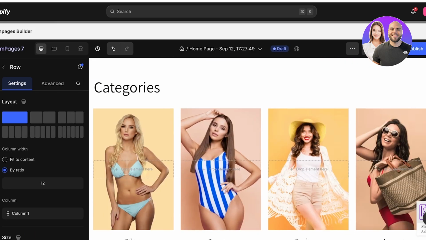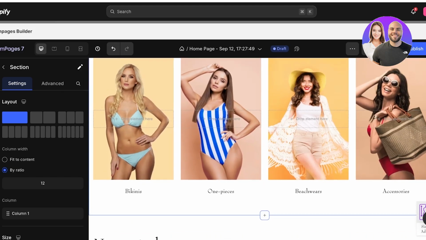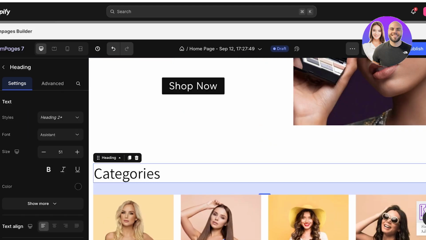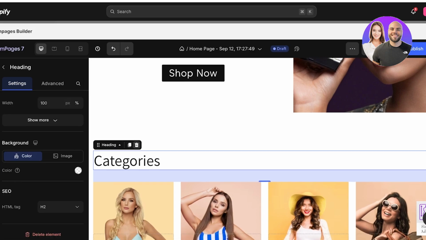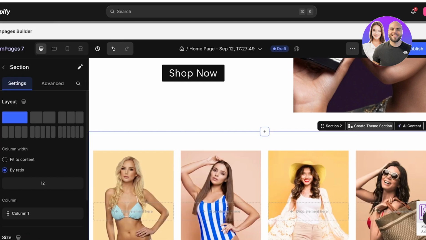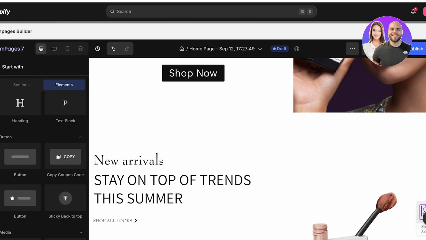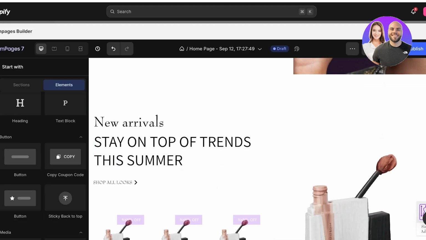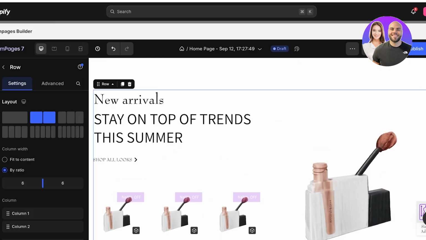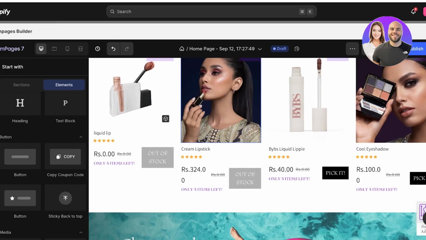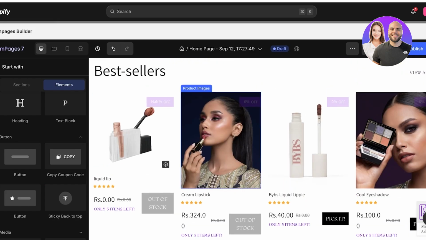Now I can scroll down and we have different categories. Now this is going to be imported from your Shopify store's actual categories. If you haven't built these category selections, you can remove these types of sections if you're directly looking to display product. Now you guys can see this is displaying the same sample 3D product that we created. So we're going to delete those and I'm going to keep the bestsellers list over here.